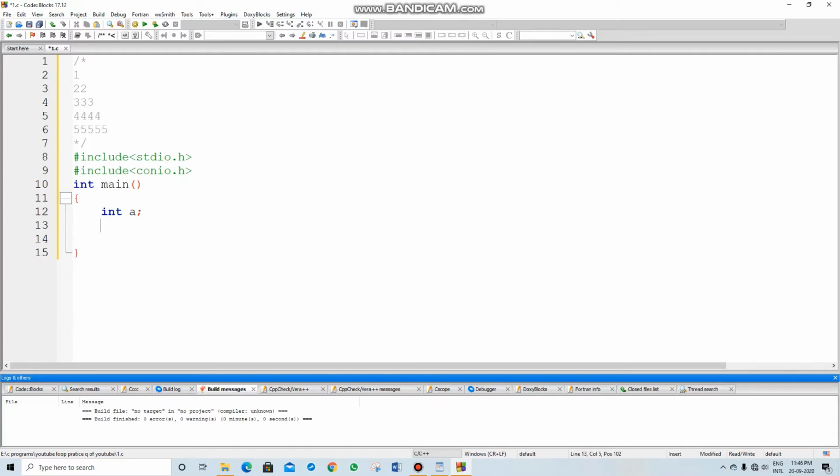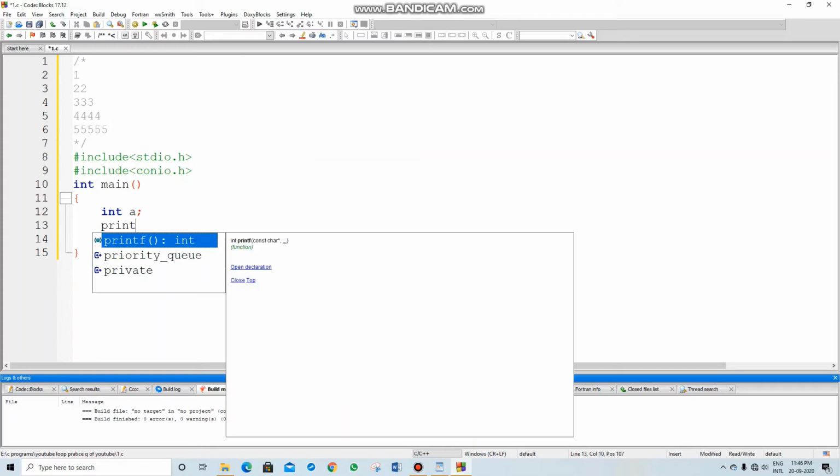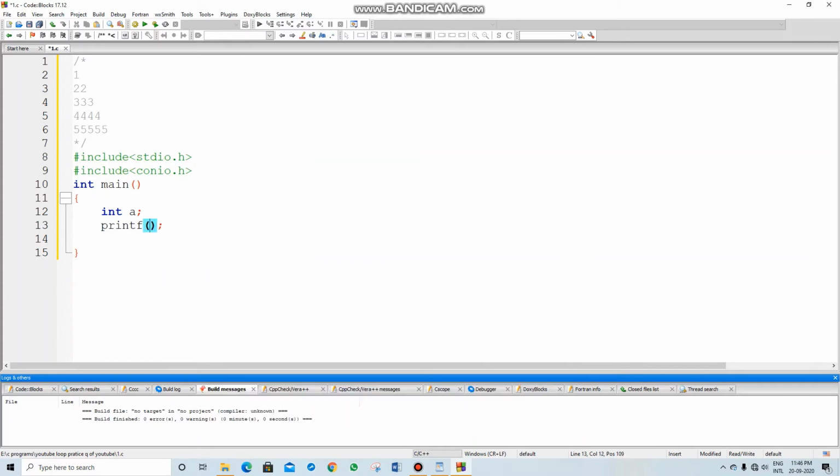So first I am taking the number, printf enter number, that is n, and after that using scanf, which is an inbuilt function, using %d and &a, and after that for int i equals 1; i less than or equals a; i plus plus.